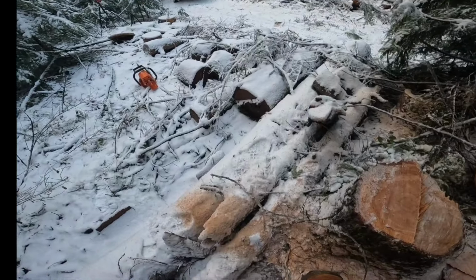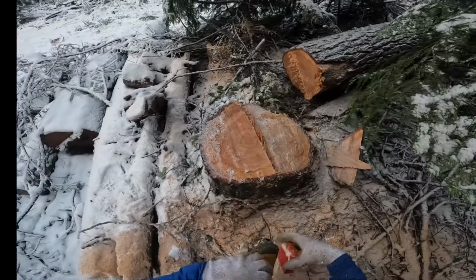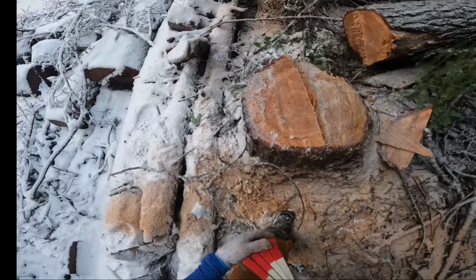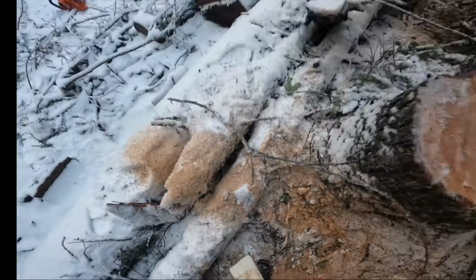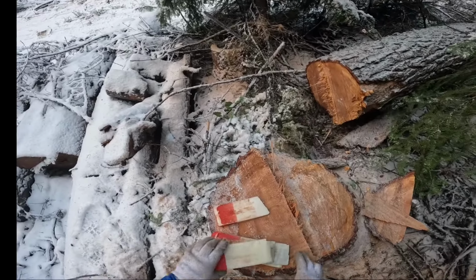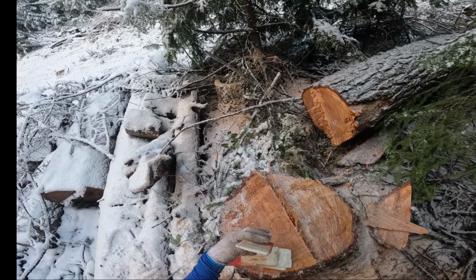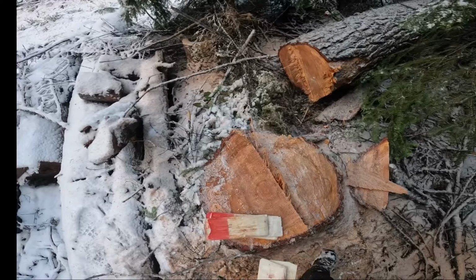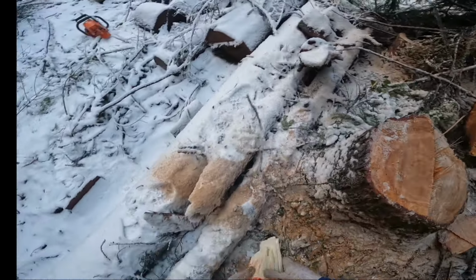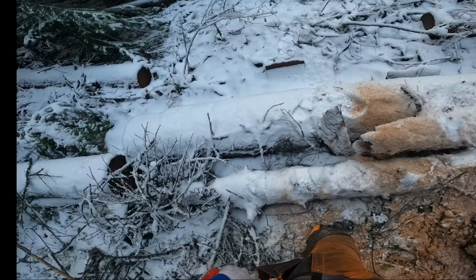395 is a wood eater. Holy smokes, John Bob. Yeah, my wedges get kind of beat up, as you can see. Short ones, right? That one needs a little bit of work. They all need a little bit of work, but they work. They do what I want them to do.